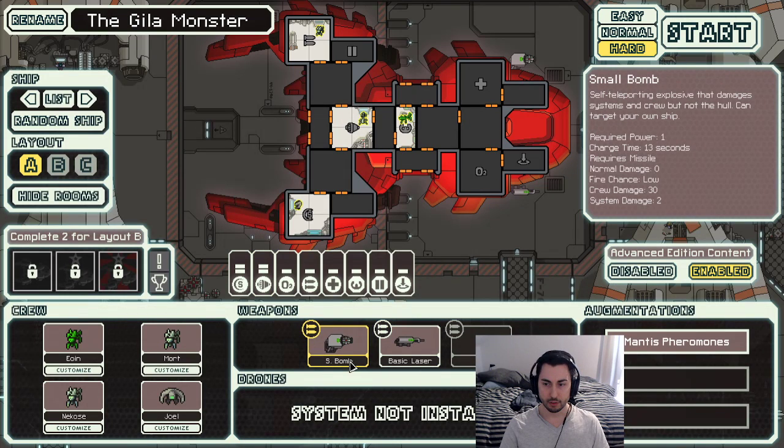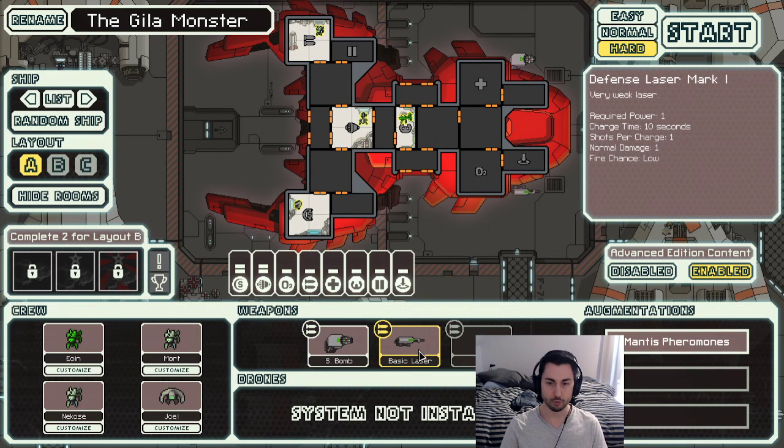The weapon setup is pretty bad, to be honest. They have a small bomb and a basic laser. Basic laser is pretty useless against ships that have shields.